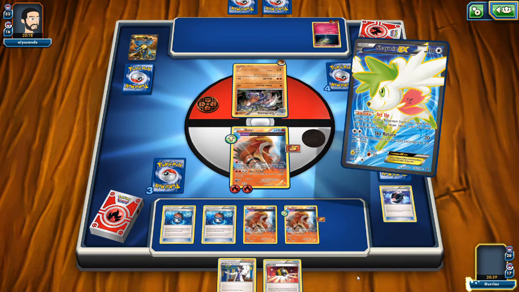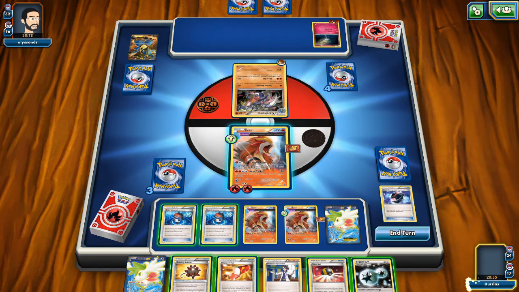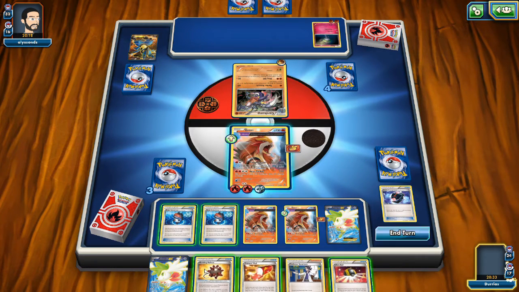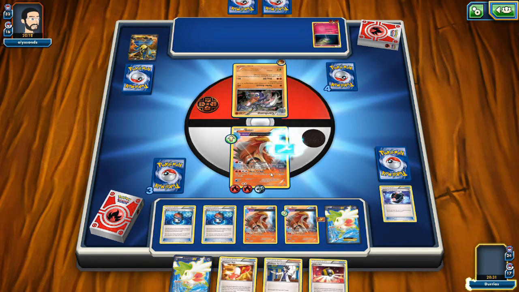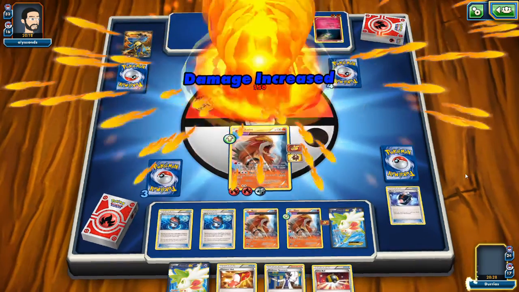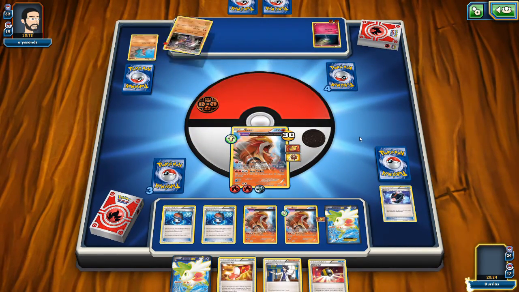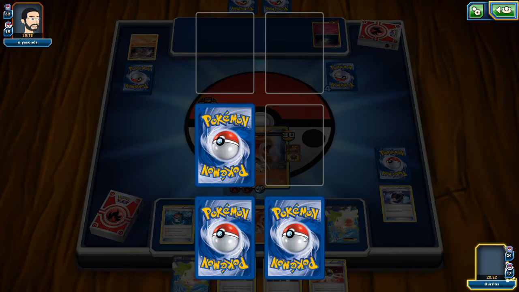We have the Sycamore for the next turn for draw support. There is the DCE and a Bursting Balloon. My goodness. I think that's it. I think that's game. We had a really nice hand there. Yeah, I don't think my opponent can come back from that in any way.